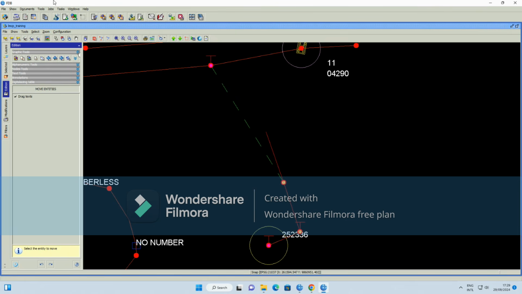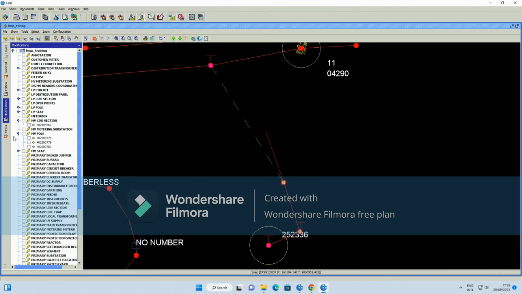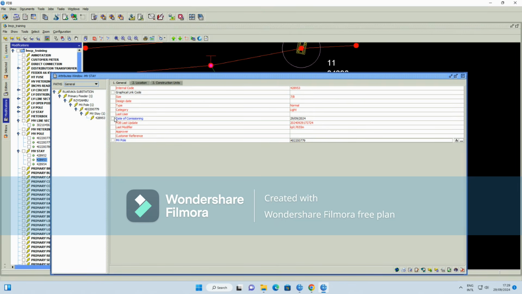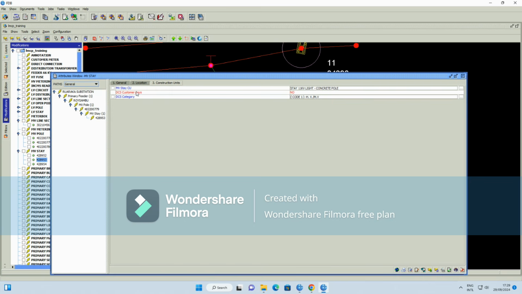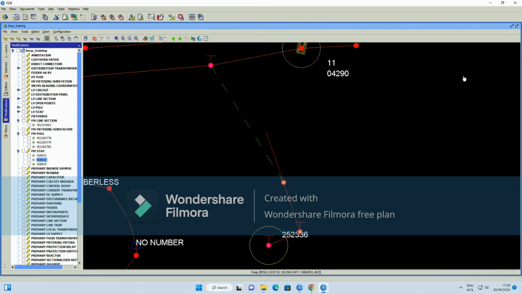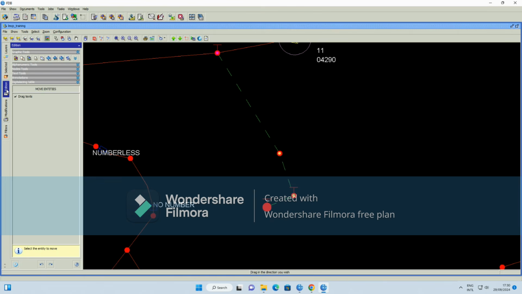When we open our attributes, let's check our attributes. You can see the date of commissioning is okay, the MV pole is okay, the MV STCU is filled, and the DCS category is filled. This is what every engineer wants to see. Yeah, engineer or cartographer, any of the two. So I have deleted this transformer so that I can show you how to add a new transformer.